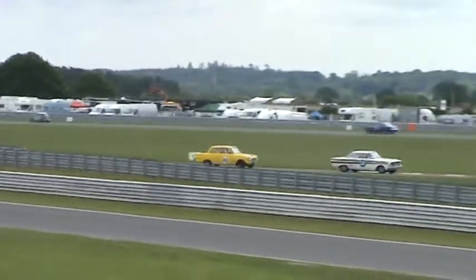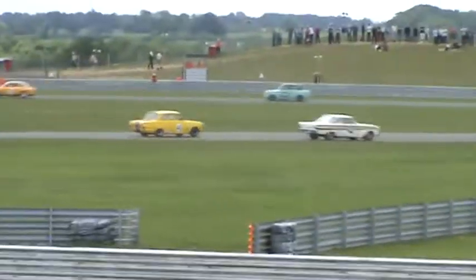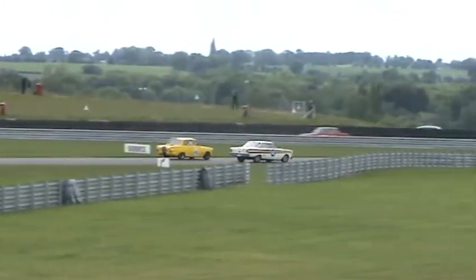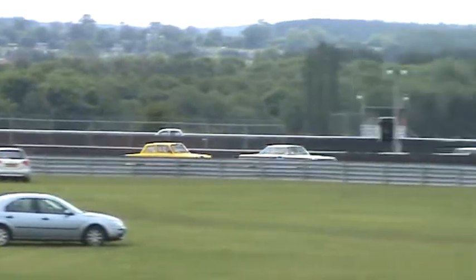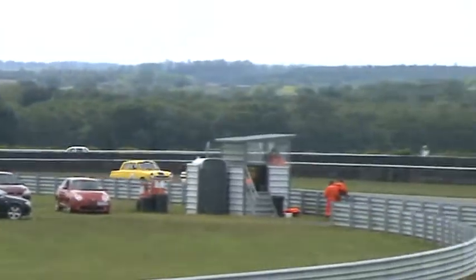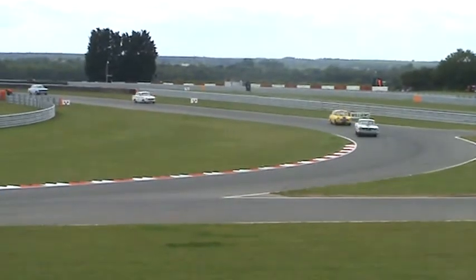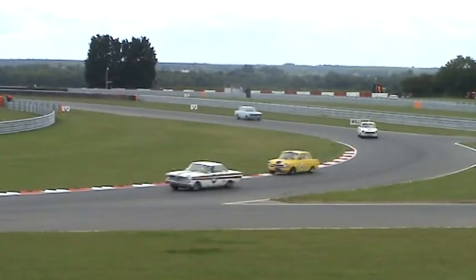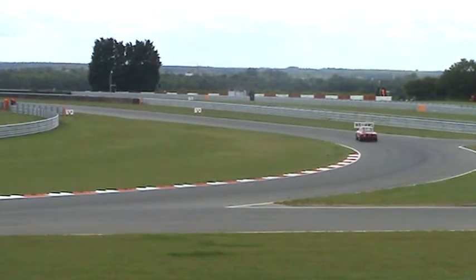Round these twisty corners now, Dan Cox in the Cortina is much quicker than the Ford Falcon in front of him. Now down to Oggies, he's much later on the brakes, but the Falcon is leaving nowhere for Dan Cox to find a way through. As they go out of Oggies now, what can Gregory Thornton do to hold him off? Well, what he can do is find a big long straight, and that's exactly what he's found as they head now onto the Bentley straight. He'll be able to pull away from the Cortina behind him.